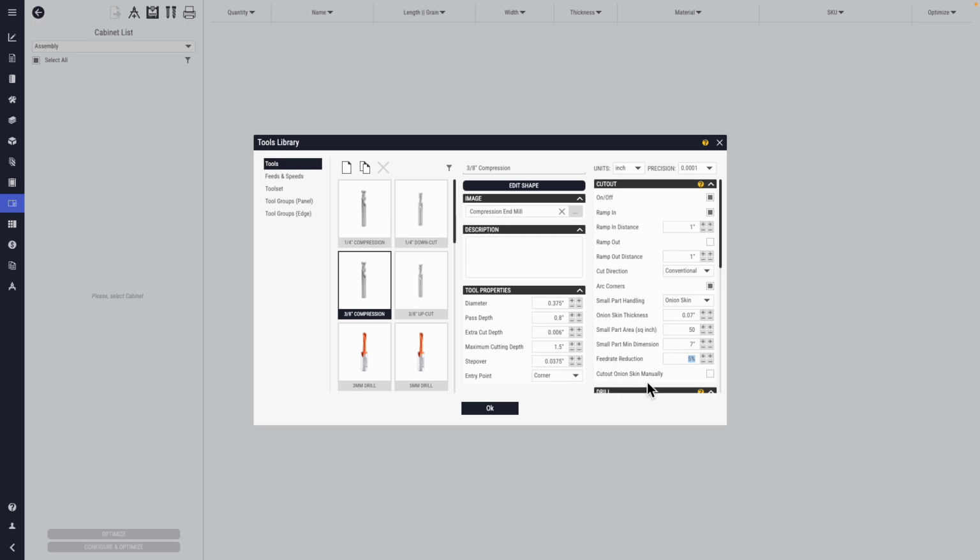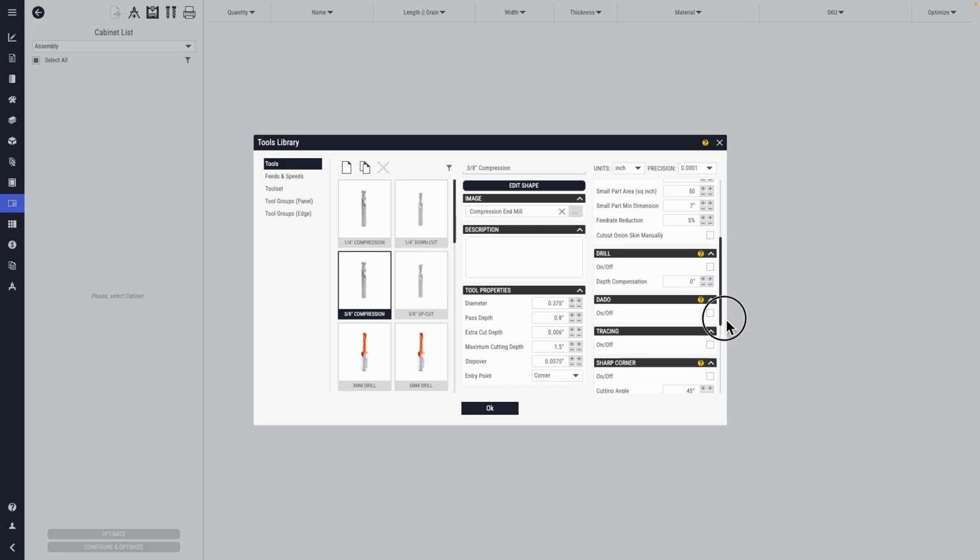Then you have the cutout onion skin manually parameter. If you check this on, it means that the CNC won't take out that final onion skin layer. It will leave it up to you to then take the part out and maybe sand the back of it to separate it from the rest of the material, or use some X-Acto knife to cut it out, which might be useful when you have a lot of parts that are very small in size and therefore the onion skin wouldn't help keeping them together anyways, or when you have some special CNC where you have to cut it out manually. Generally though, for most CNCs, I would say check this box off so that the CNC will cut out everything and fully separate the part from the material.